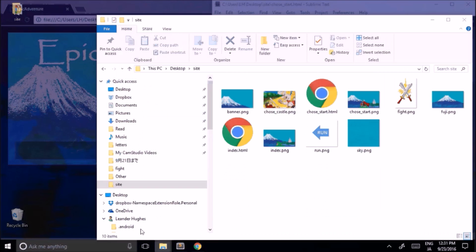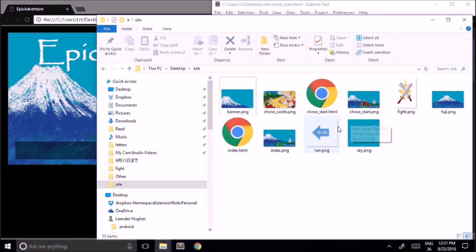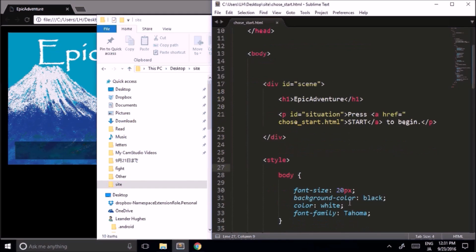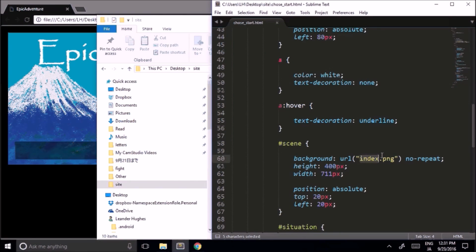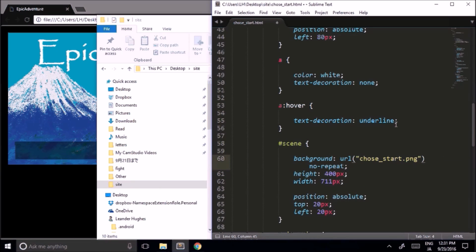So the image we're going to use for our CSS page is called CSS.start.png. So I'll go down into our scene CSS and change index.png to CSS.start.png.